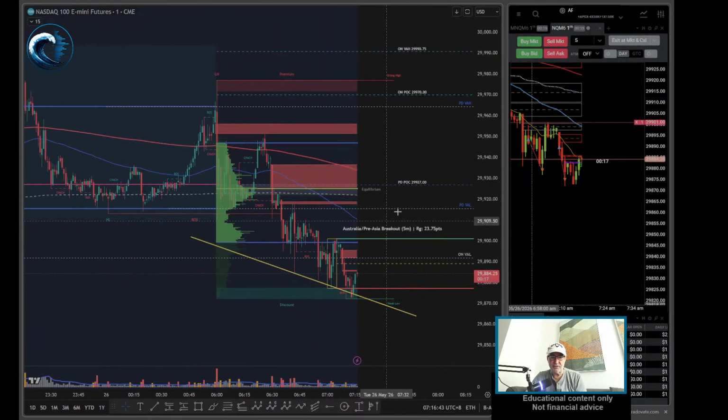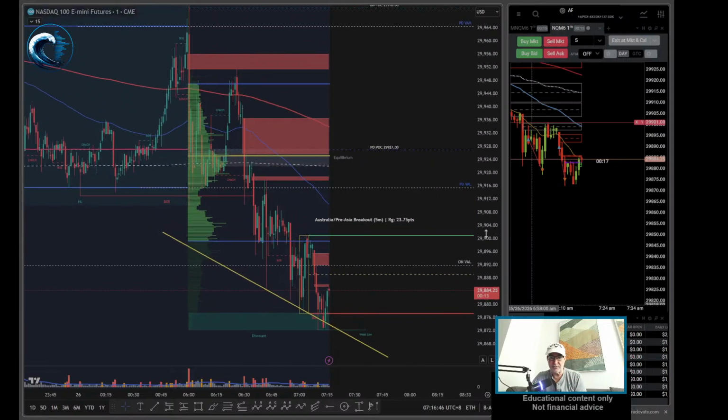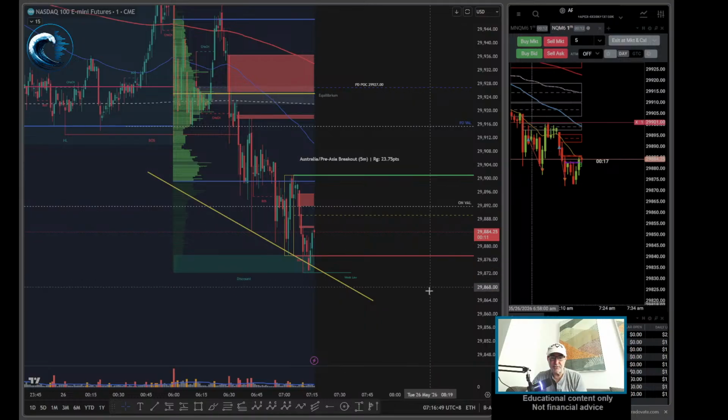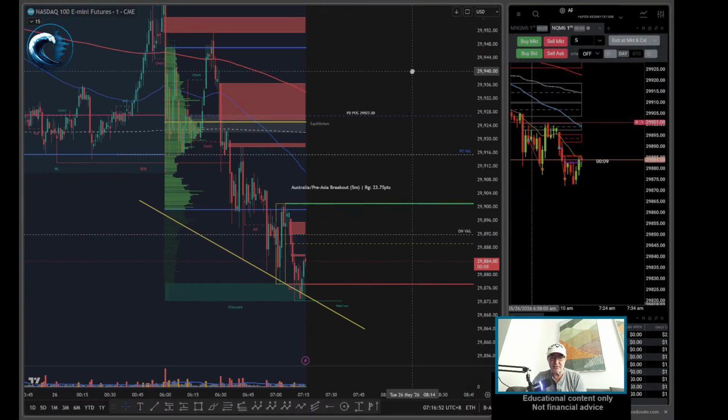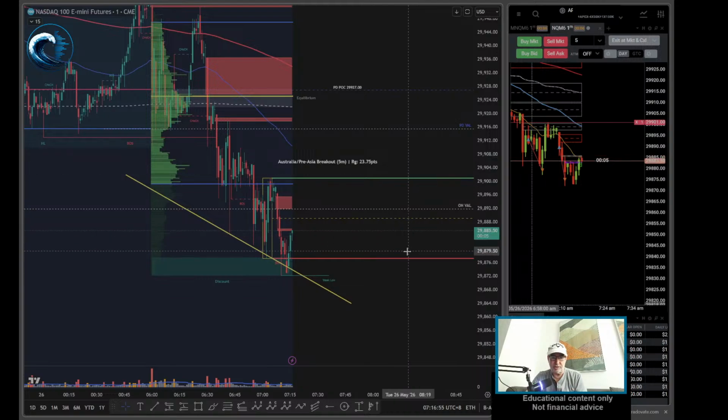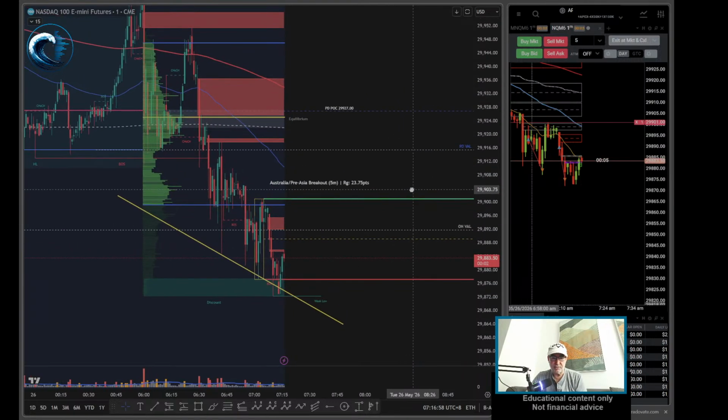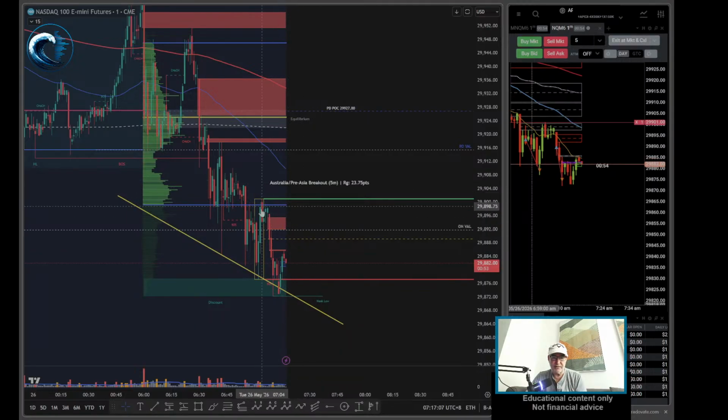None of this stuff has been hit yet, so that's why I shouldn't have a bias. I should be just reading the chart, but my bias is up for starters, long for starters. So what I would like to see is just a movement up through here, break the ORB initially, and maybe a retest, hopefully down here. But I think I won't start a long until I see this level broken. So this sort of level broken.